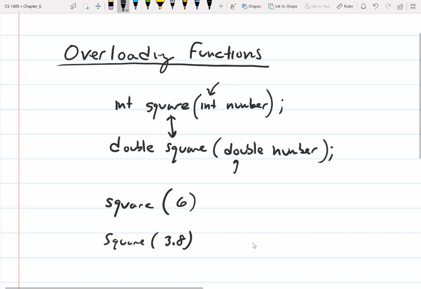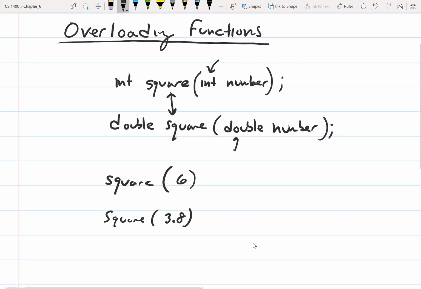This is a really convenient way to use the same function name for something that is technically calculating something different, but in our mind, calculating the square is the same whether it's an integer or a double. It's just that the computer does the math differently.